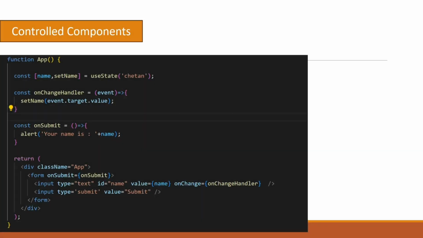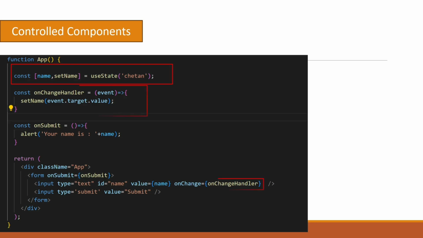Let's look at an example of the controlled components. Here, what we are doing, we are just showing a form. In that, we have one input text where we are just taking the user's name, and on the submit button, we are going to show that. So how we are doing over here? What we have done here, we have taken first the useState hook, and we have taken the name and setName functions. Okay, name is a variable and setName is a function which will modify our state object.